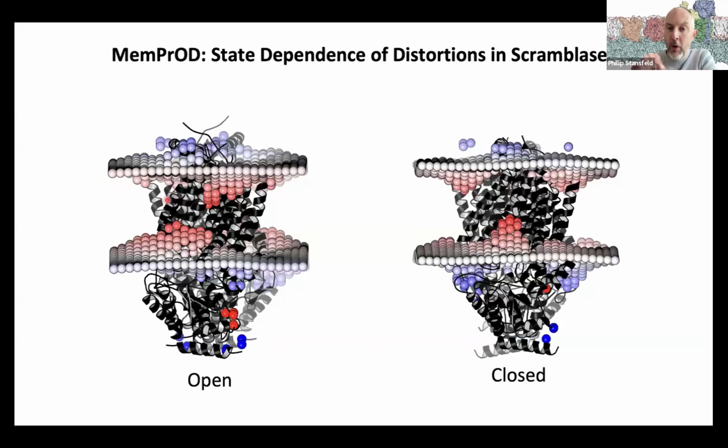One final example, going back to scramblases. Scramblases can be open and closed. What the distortion methodology can also do is identify whether it's likely that the channel is going to be open or whether it's going to be in the closed configuration. And hopefully you can see this upper distortion is not captured within the closed state, whereas it is distorting quite distinctly down this scramble channel that I showed you in an earlier simulation by Rob and Corey.